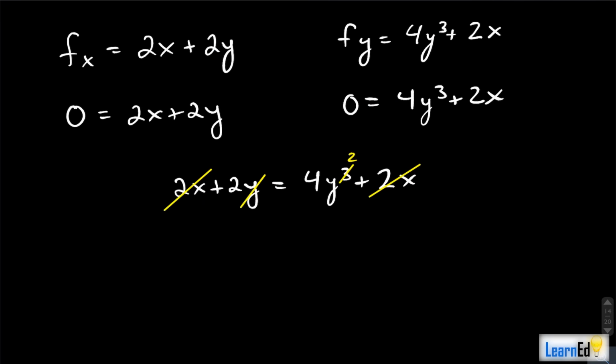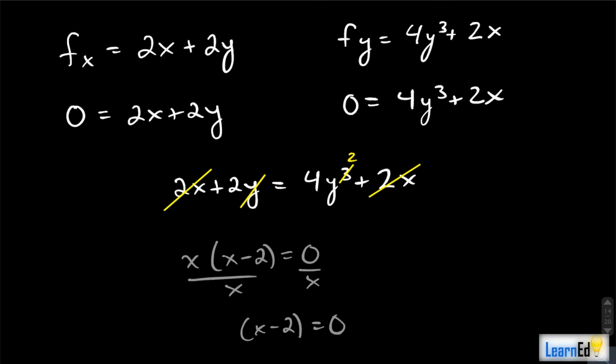And let me show you an example of where that did matter. When you were factoring and finding zeros in algebra, if you have an x times x minus 2 equals 0, you could have just divided that x right over, and you could have just got x minus 2 equals 0, but then you lose one of your zeros. So one of your zeros is x equals 0, the other is x equals 2.